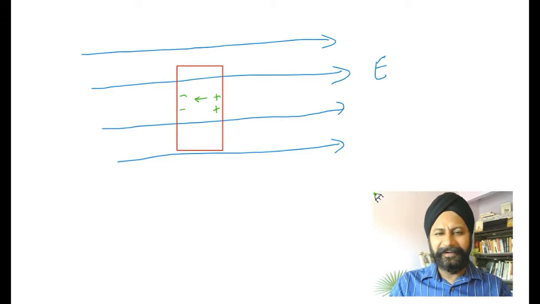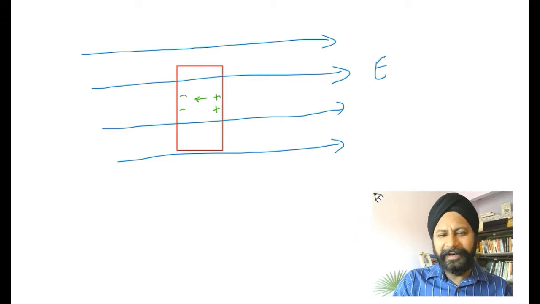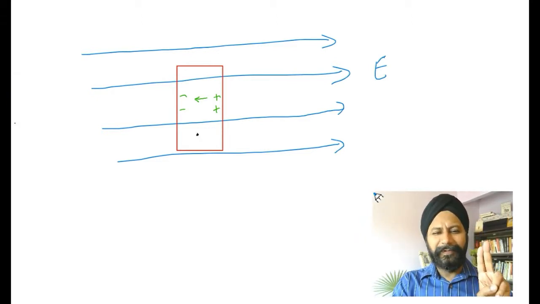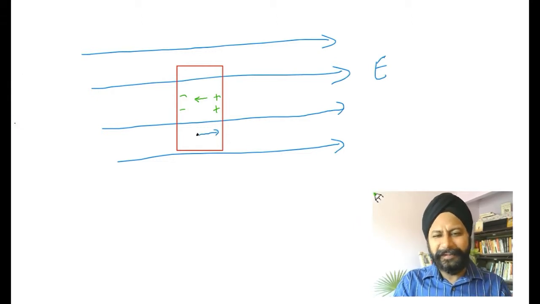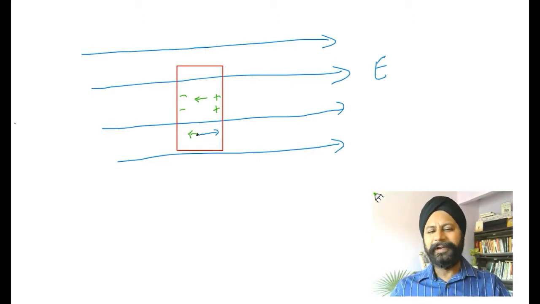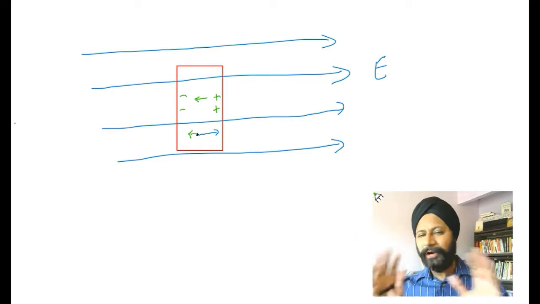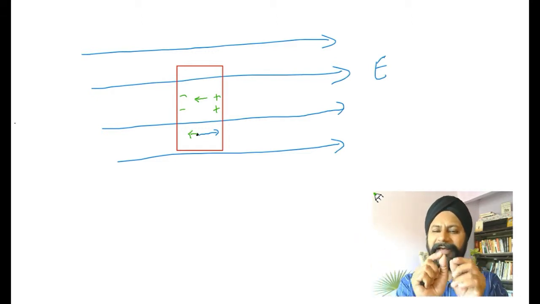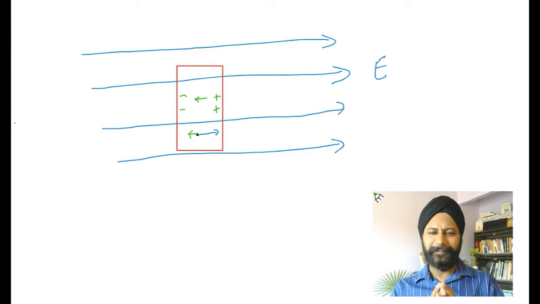Now take any point, I took a random one here. It has two electric fields now. One electric field because of the external source and one new electric field which has been developed just now. You can see one is going right, one is going left, law of superposition, vector algebra, one is going to cross out the other. Not completely, it is not wiped out entirely, because blue is still bigger than green, but it has been reduced. The electric field has reduced now. But what does reduced mean? It is still there.